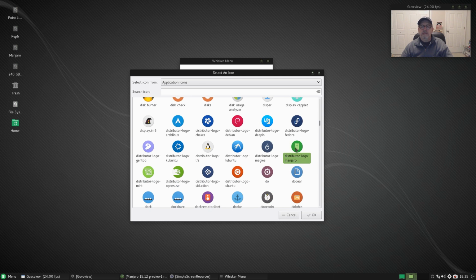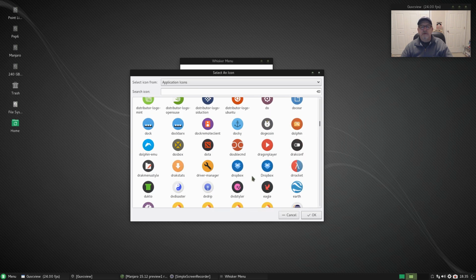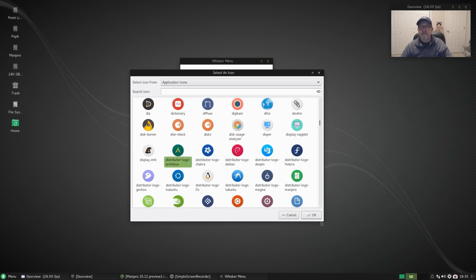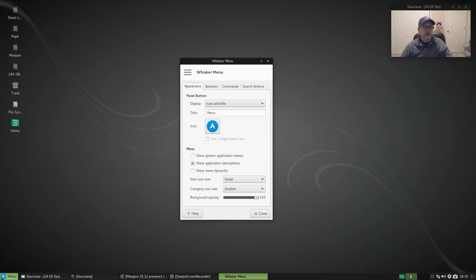There's the Manjaro distributor logo, which is the default, but you can do Linux Mint, which is included, and OpenSUSE is included. So let's say we wanted to do Arch. So now the Arch logo is there.